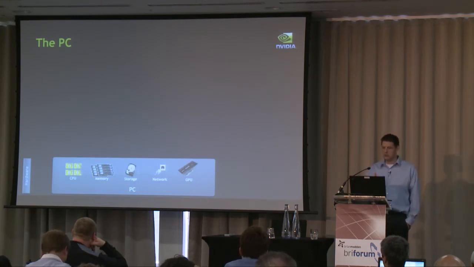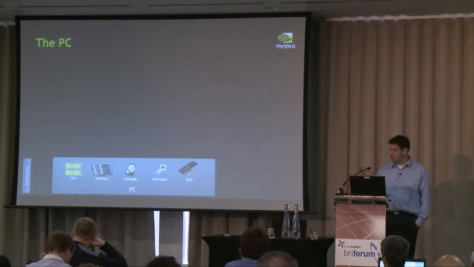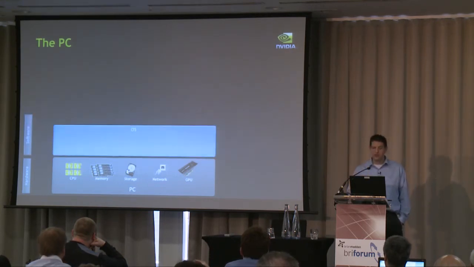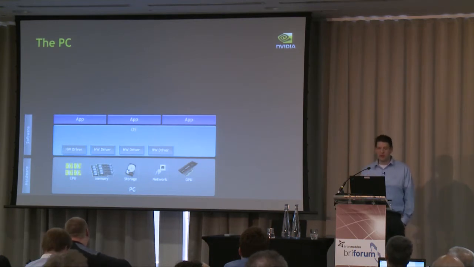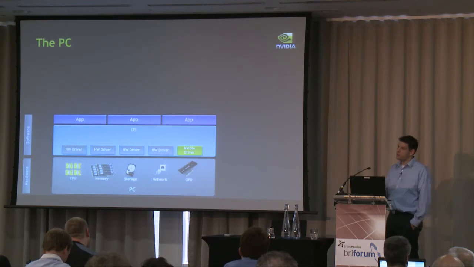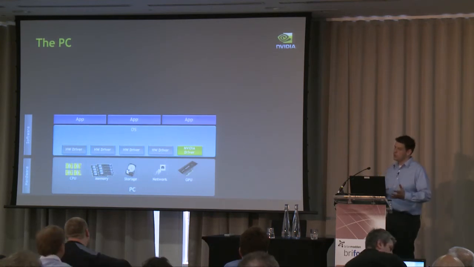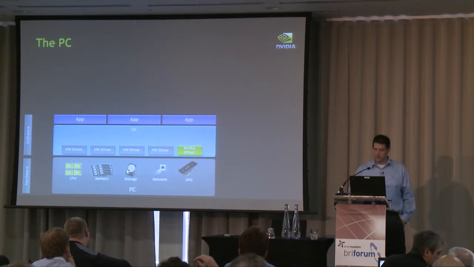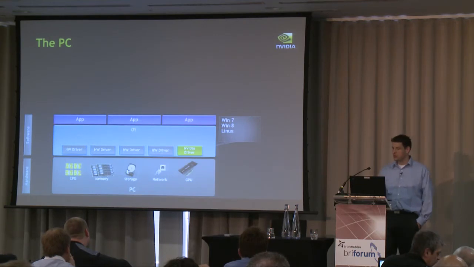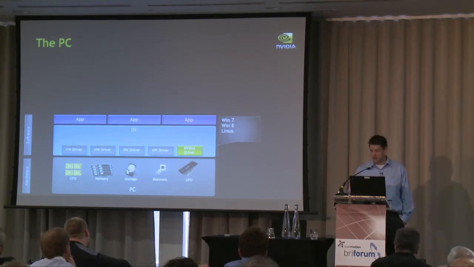So a PC has hardware: a CPU, memory, storage, network, and a GPU, as I mentioned. Then you run an OS on it, and on the OS you have different applications. I should also mention that you have the different hardware drivers, and as I mentioned before, you have to have the NVIDIA Grid driver in order to get the full benefit of the GPU itself. Only the package of the driver in NVIDIA hardware gives you the full benefit. Currently, the predominant OS in the solutions out there is Windows 7, Windows 8, maybe Linux.